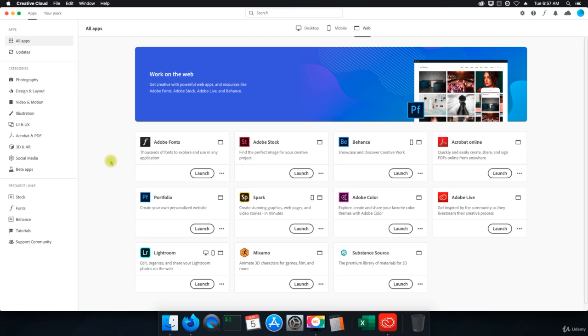Because part of the problem that you run into is when you're designing something and you have fonts, you have to bring that font in and then install it on that computer. Let's say that you want to send it off to a print shop or give it to somebody else. You have to always attach that font with it. But now all they need is to log into your account or have access to your account or have the name of the font, and then they'd be able to utilize it.